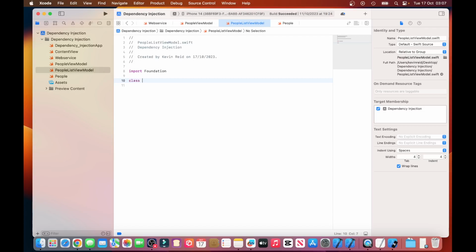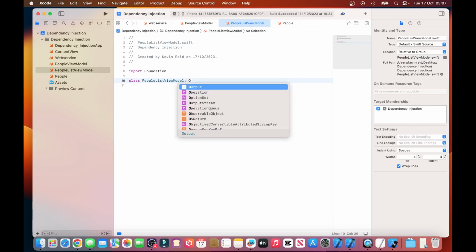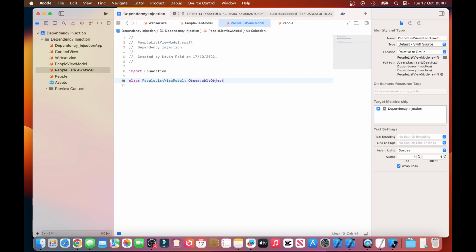Class people list view model colon observable object, and the reason for using the observable object is because we want the class to observe for any changes that are happening.